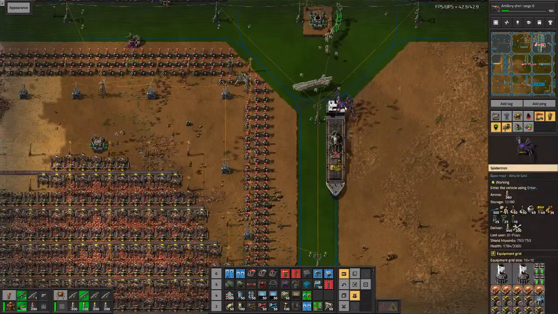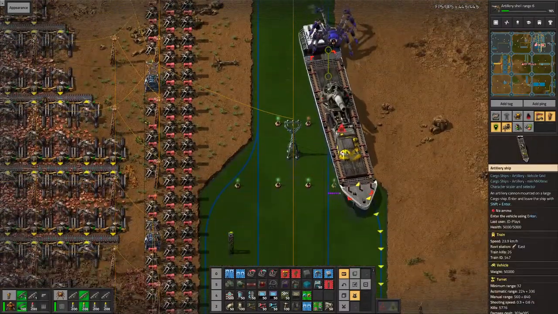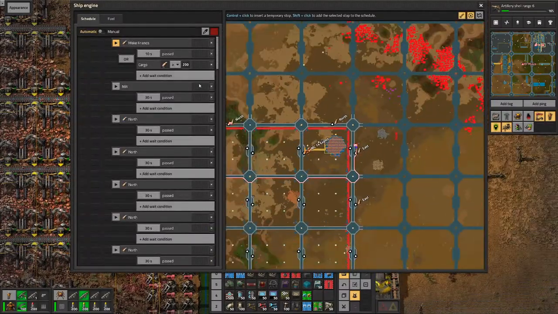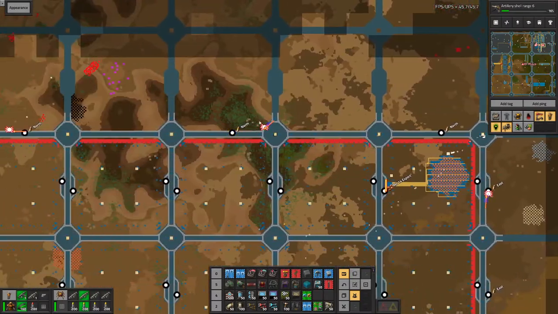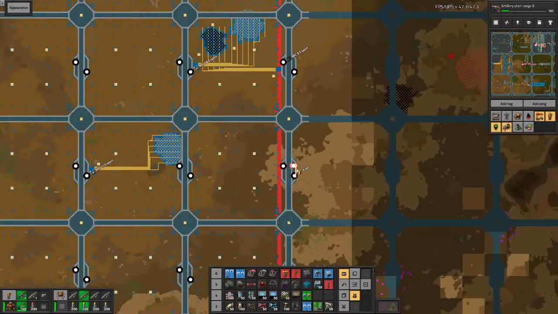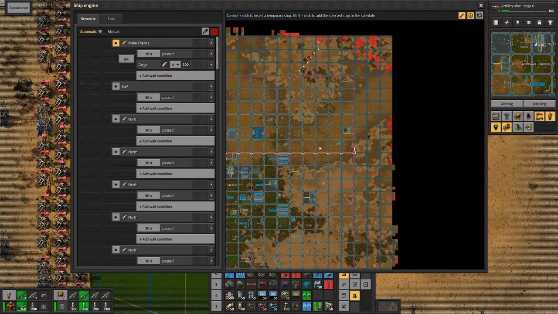Hey, you're getting rockets on the go. You've taken damage and your boat already is short on artillery shells. Go back to make more friends. 300. Okay, do you have shells? You have shells. Okay. Do you have shells? No. Make friends.